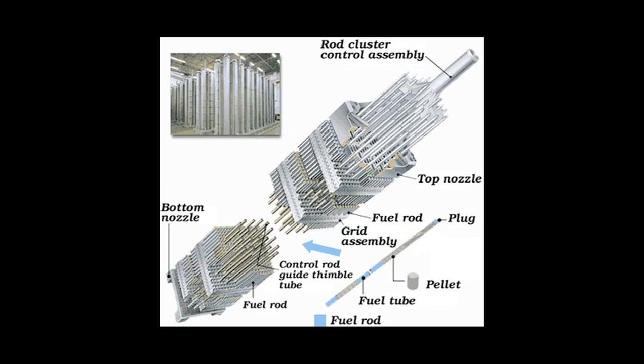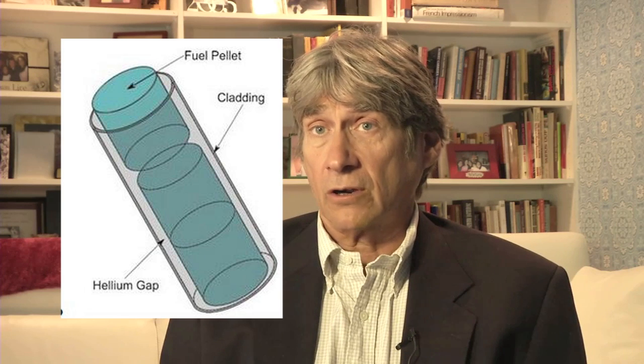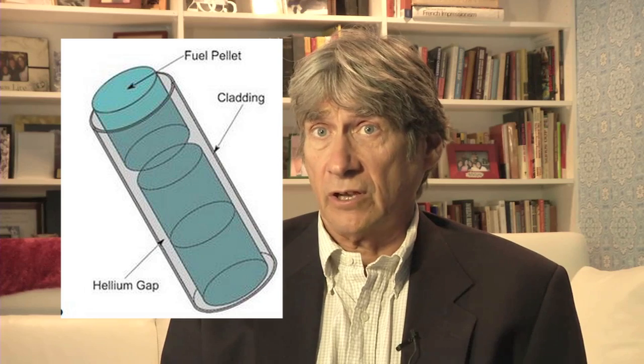In addition, there's a common spent fuel pool 50 meters from Unit 4 which contains more than 6,000 fuel rods. Overall, there are 11,000 fuel rods at the Fukushima site. These rods are the most lethal substance human beings have ever created. If a rod had been in this room when we started this interview, we'd all be dead right now. The fuel rods are clad in zirconium alloy, which will spontaneously ignite if exposed to air — that's why it has to be kept underwater at all times. Zirconium is the element used in those old flash cubes that burned so bright and quickly. This zirconium alloy needs to be kept 100% underwater or it will ignite, burn very hot, and could cause the fuel rods to catch fire.